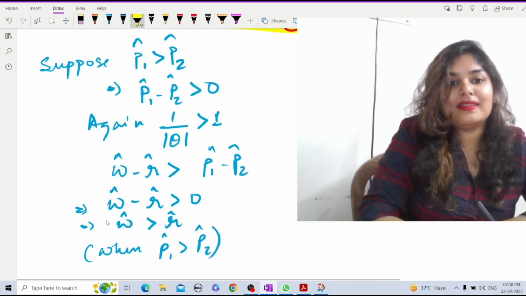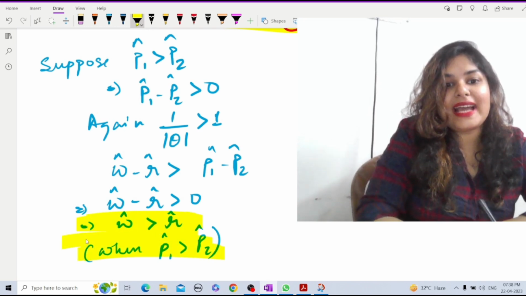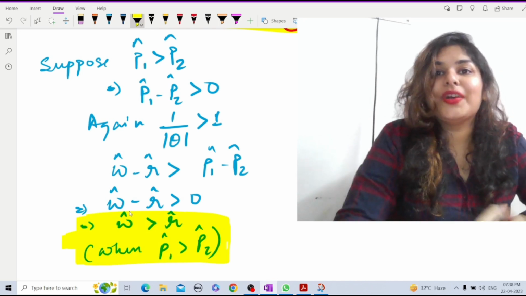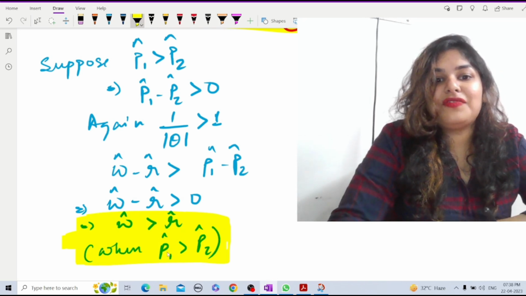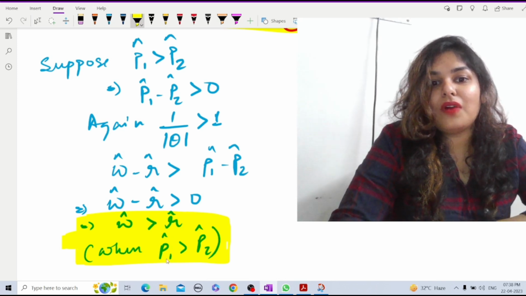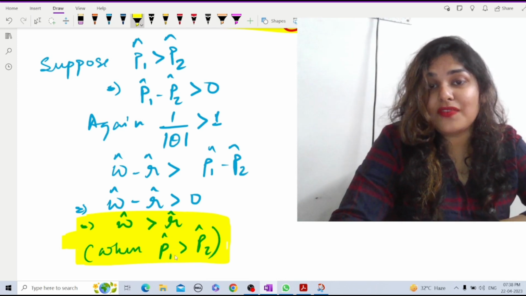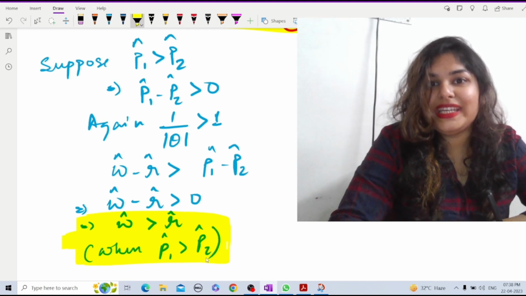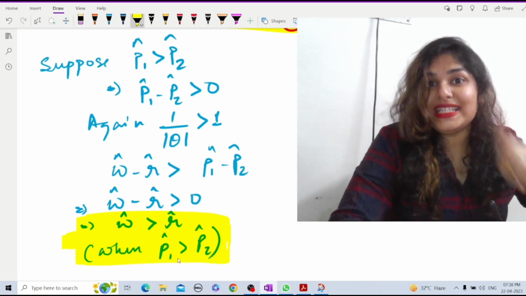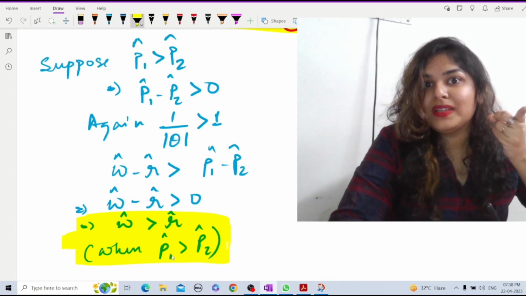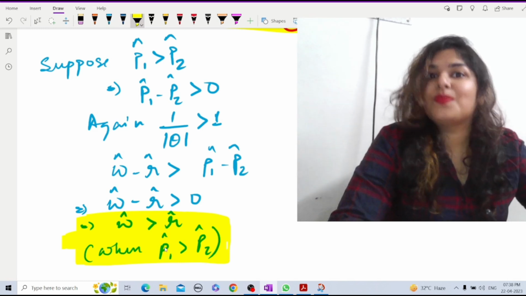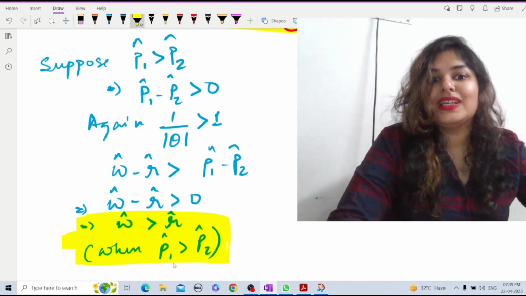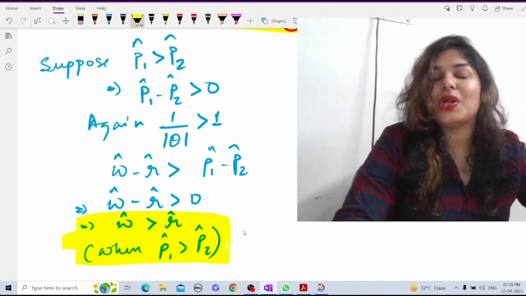So this is actually our Stolper-Samuelson theorem's postulate, right? That is, if the price of the X1 commodity increases more than the price of the second commodity, then the factor used intensively to produce X1, that is labor, its return will increase more. That is, W will increase more than rent, right? So here we have proved our Stolper-Samuelson theorem.